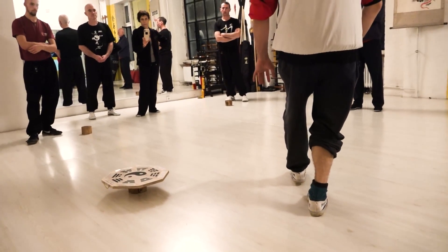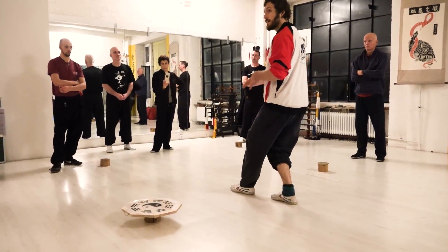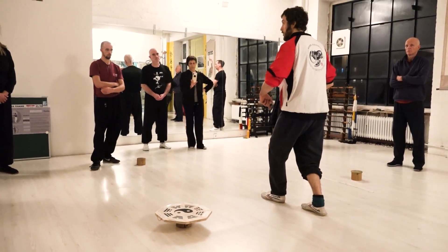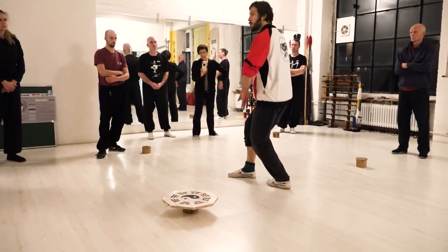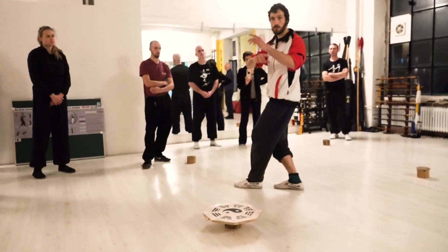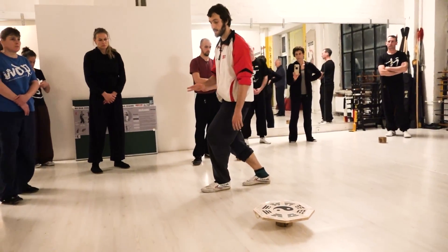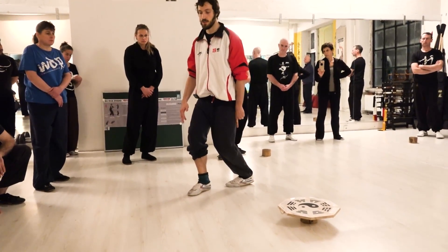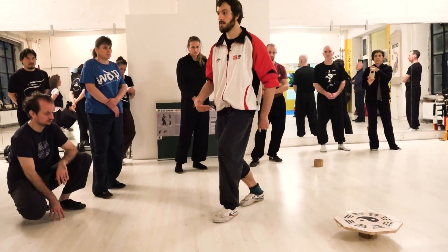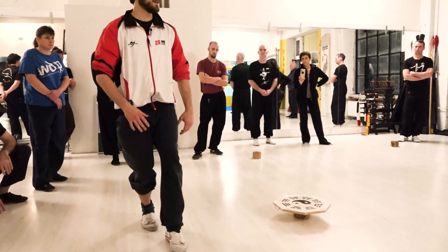This constant earth connection — letting the Yong Chuan point, the middle point of the foot, always be in connection with the earth — will teach really good rooting in step work while moving. We are in a really unstable position in this step work, and we need to learn how to build up rooting here. In the beginning you shake, sometimes lose balance, and then gradually it becomes more stable with add-ons. Detail four: keeping the heel on the floor, shifting the weight, then releasing. Our step is the releasing of pretension — creating tension and releasing it. Same as what we did today.